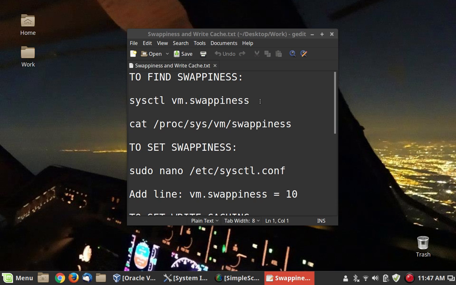So if you set your swappiness down to something like 10, that means that the system is going to use 90% of the memory before it thinks about swapping memory pages out to the swap partition on the drive. If you would set it, on the other hand, to something like 90, that means that it would start swapping almost immediately when the system boots up. And for whatever reason, most Linux distributions, especially Debian, Ubuntu, and anything based on Ubuntu like Linux Mint, they ship with a swappiness set at around 60. And that's a bit too high for a desktop. It might be good for a server, but it's not so great for a desktop.